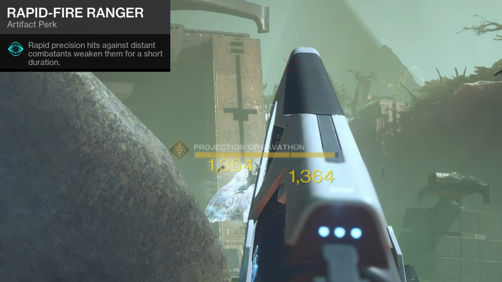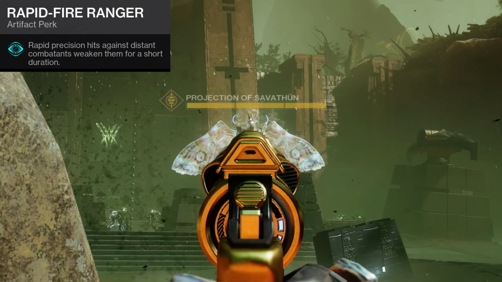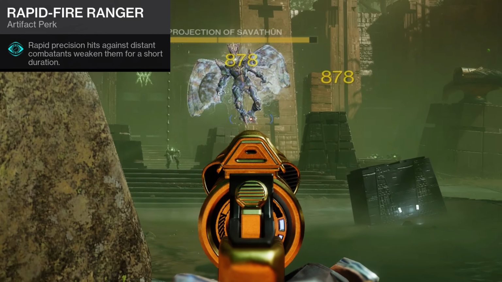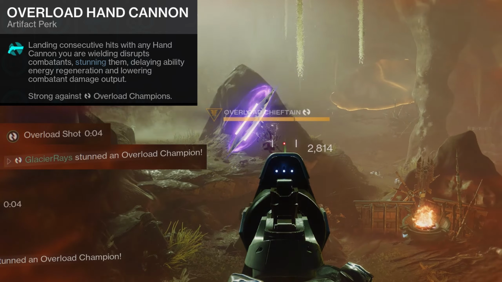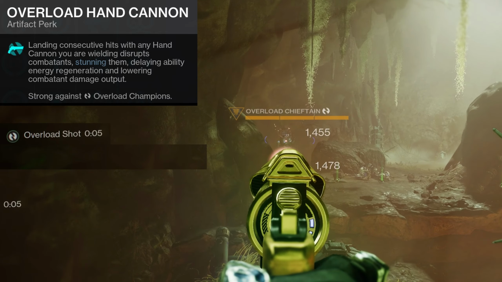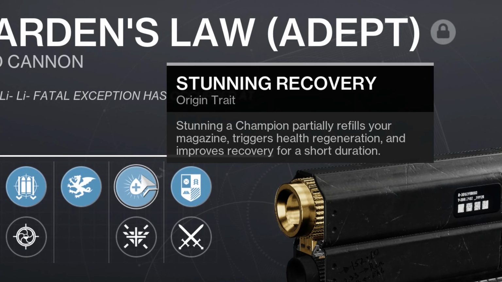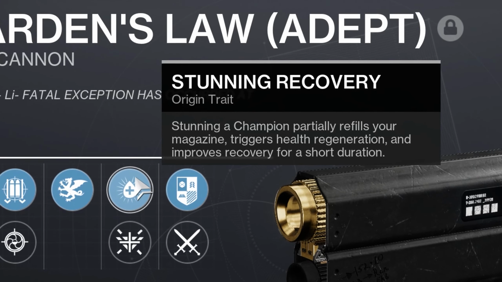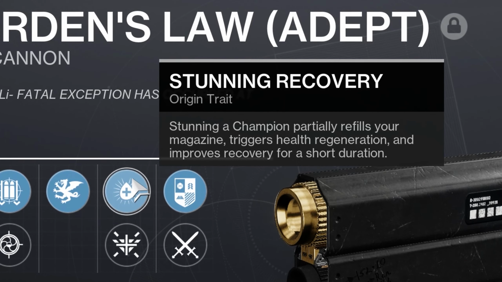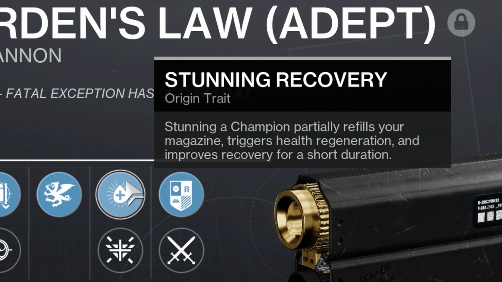As for artifact mods, Rapid Fire Ranger procs on 4 shots from normal hand cannons, but only 2 with Warden's Law, and Overload Hand Cannon, which normally takes 3 shots to stun a champion, instead stuns with only 2. Plus, as it's a nightfall weapon, you can equip the Stunning Recovery Origin trait to regen health, partially reload mag, and improve recovery when stunning a champion, so it makes it a great overload weapon to use this season.